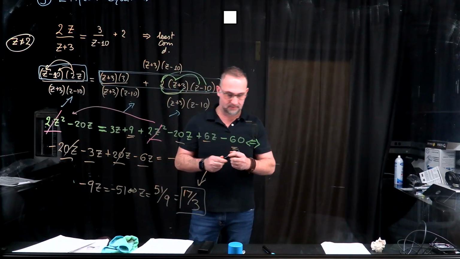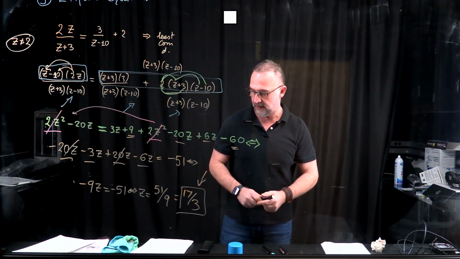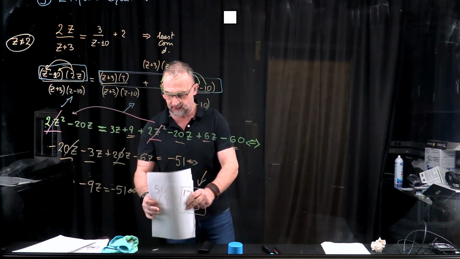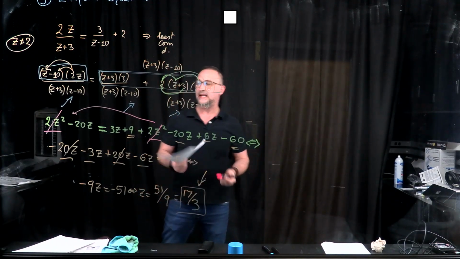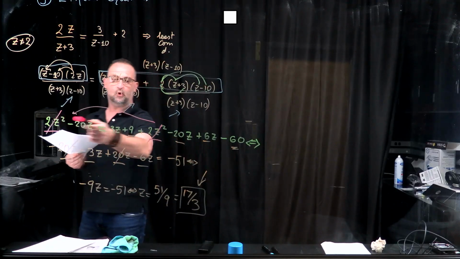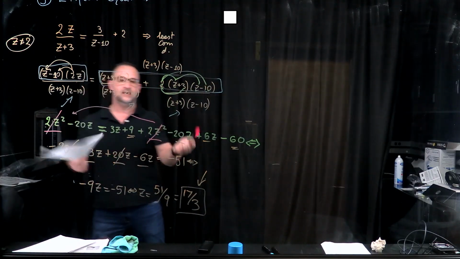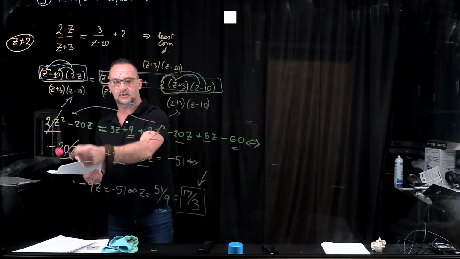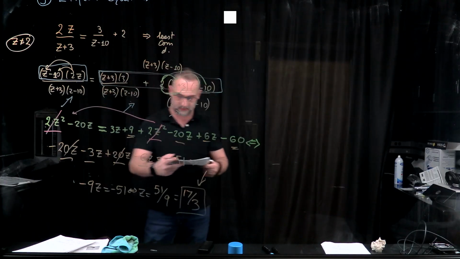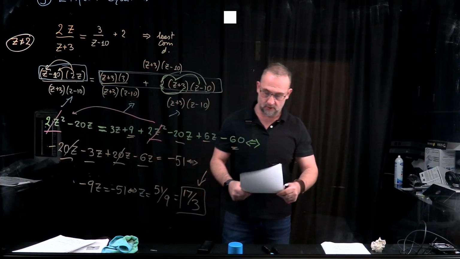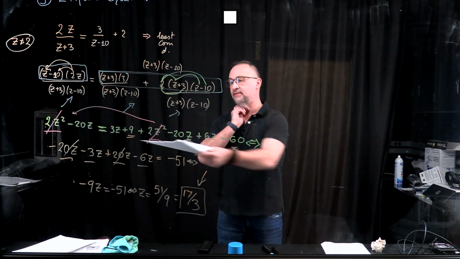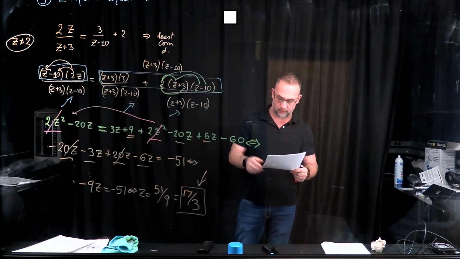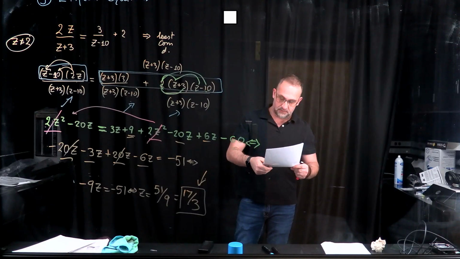So again, it's a very similar example to the previous one. It turns out to be a linear equation because again, the second order degree is canceling out, and we're left with just the first order z variable. So nothing to worry about. But eventually we're going to deal with second order in the subsequent lectures.